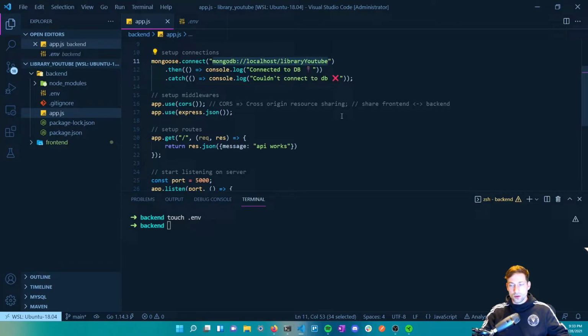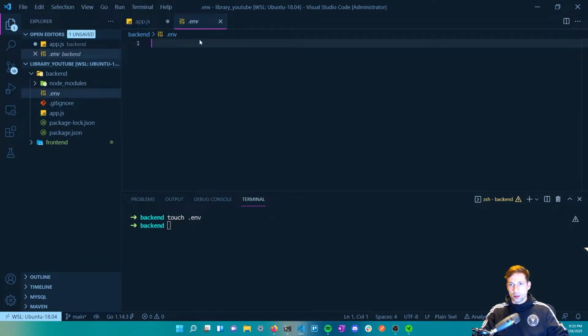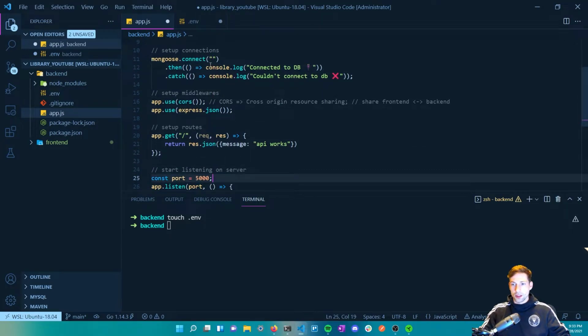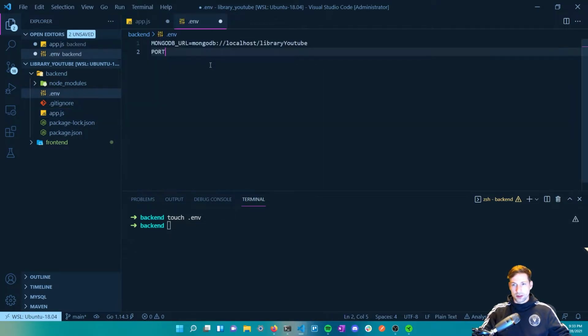But if you would be using Atlas, then that would probably be a good string to put on your .env file. So I'm gonna set this to MONGODB_URL and paste my Mongo connection string there. Also the port number, which is this one right here. I'm guessing in order to avoid hacking and whatnot, I'm gonna put it there.